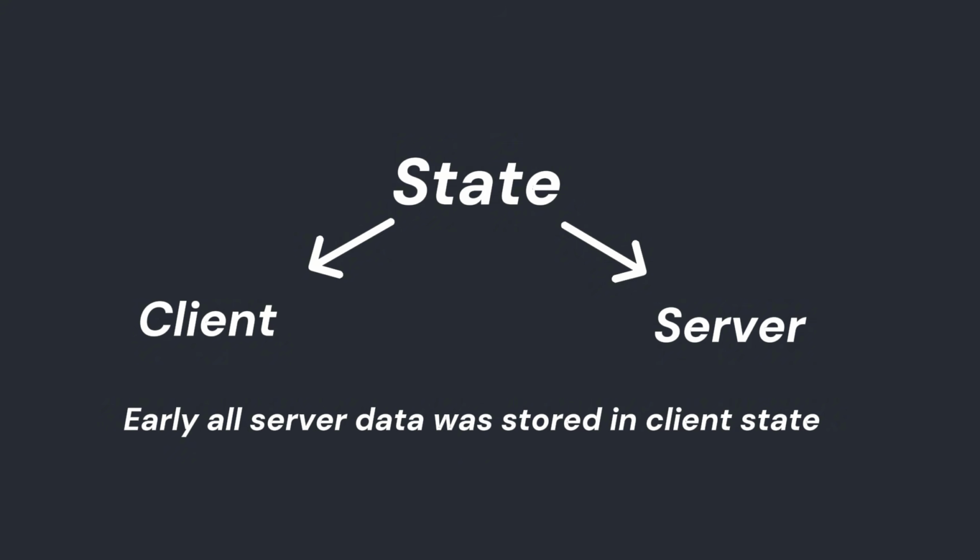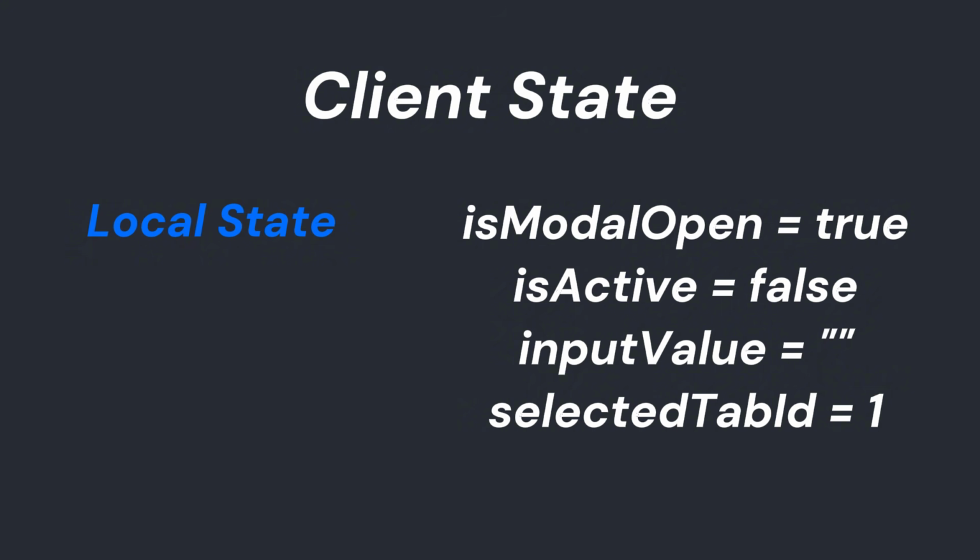Let's talk about this in detail. Let's start with client state and the types it's divided into. The simplest is local state, which lives within a single component. In local state, we store data that belongs only to this component. Using a shopping cart item as an example, this could be data about the selected quantity, whether the item details are expanded, whether the user is hovering over the item, and what size is currently selected.